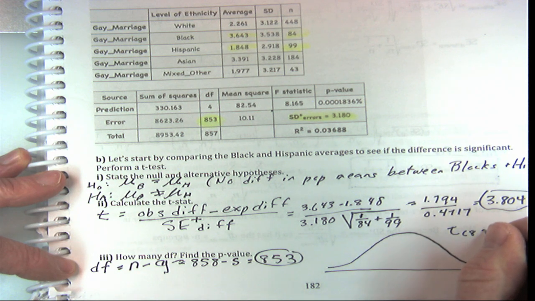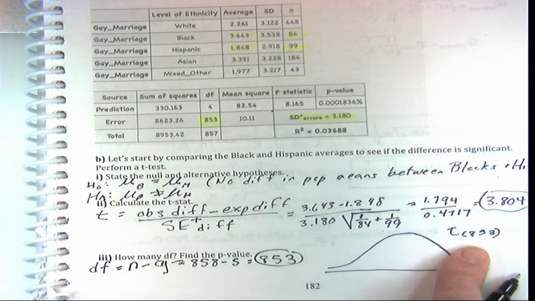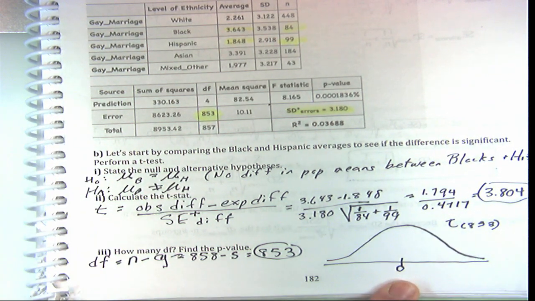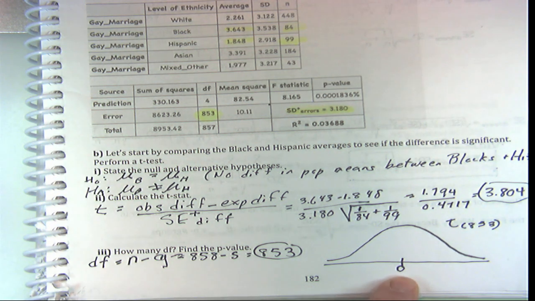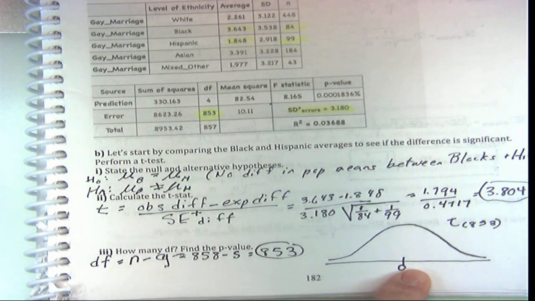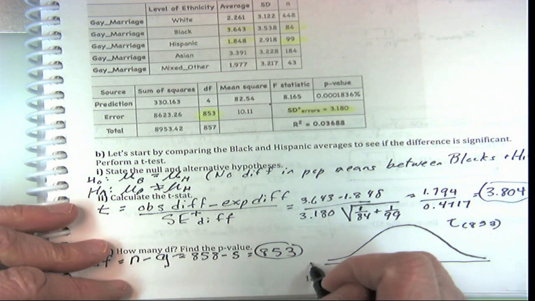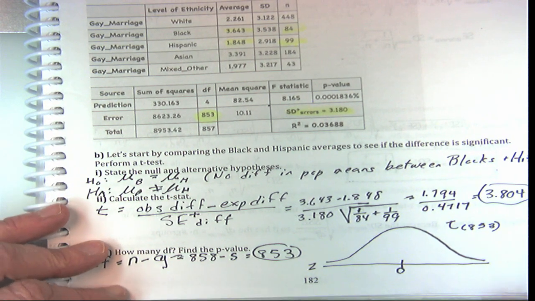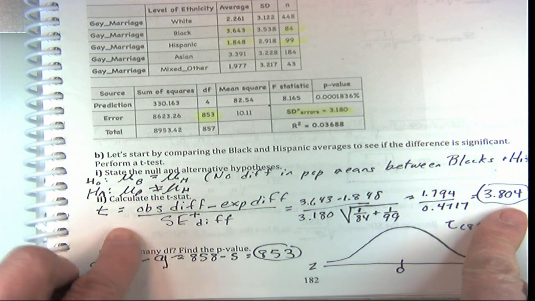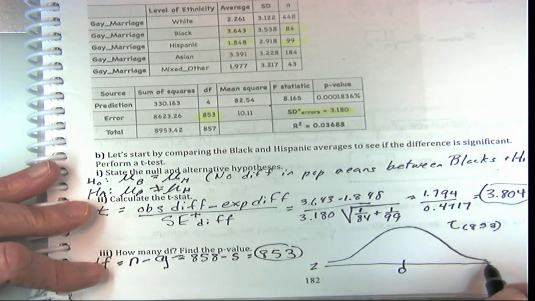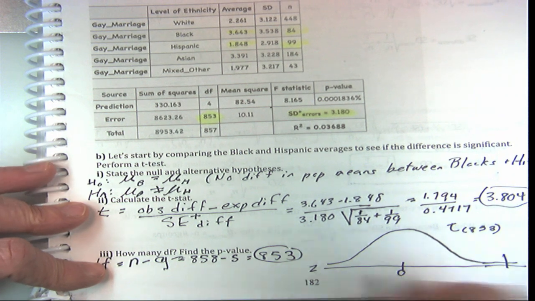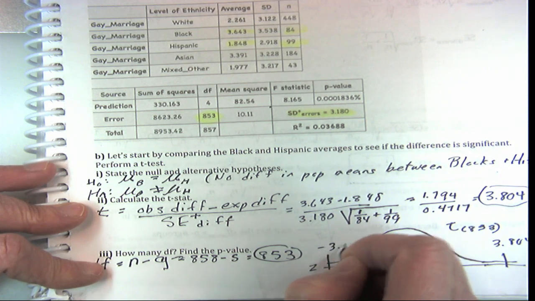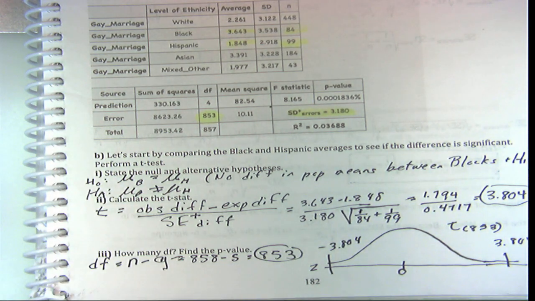So this is a t distribution with 853 degrees of freedom. And when the null is true, we're going to have a difference of 0. This is an expected difference of 0 when the null is true, and this is 0 as a z-score. Now, what expected difference did we get? As a z-score, we got this, not 0. That's what we're trying to figure the p-value for, but it's two-sided. So we're looking at between 3.804 and negative 3.804, and we're going to look at both sides.